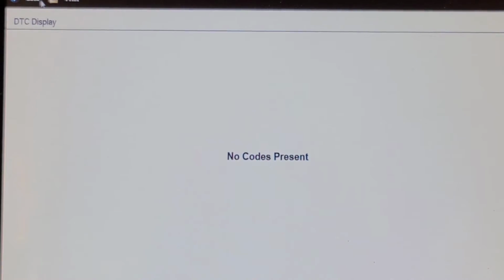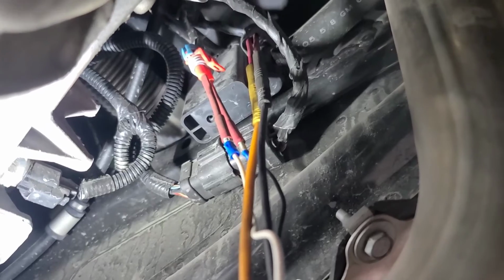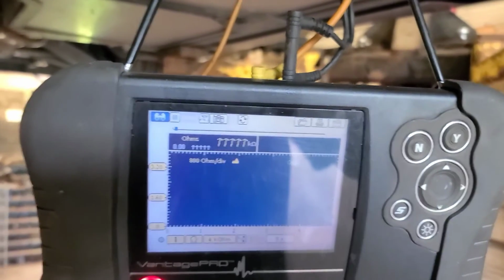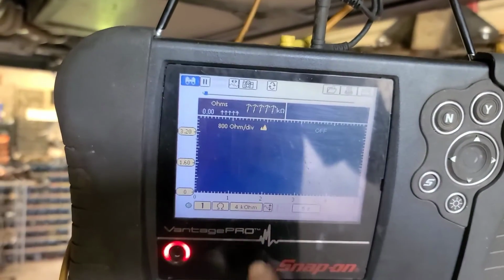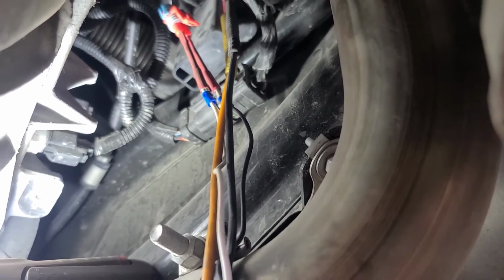I'm going to try another scanner. So I connected an ohm meter directly to the solenoid. At least we test the solenoid, and you can see 5 pointed up arrows indicate it's over 4,000 ohms, which should be around 10 to 15 ohms, that solenoid. So that solenoid has failed. I just don't know why the scan tool isn't working to command it on and off.